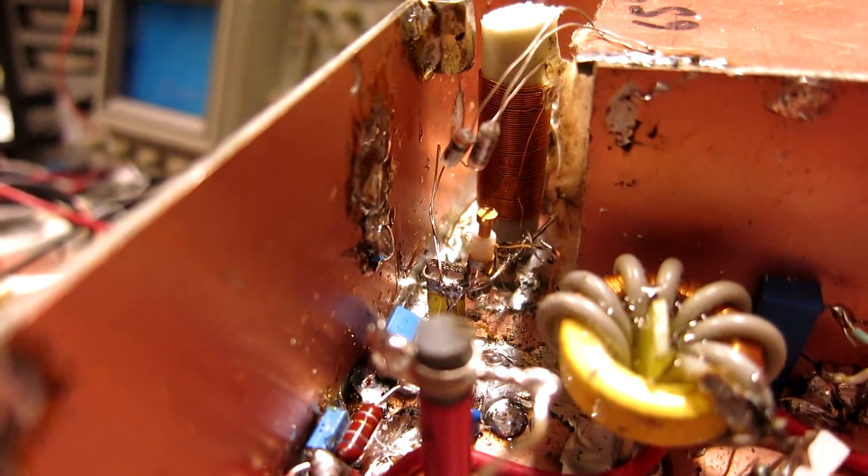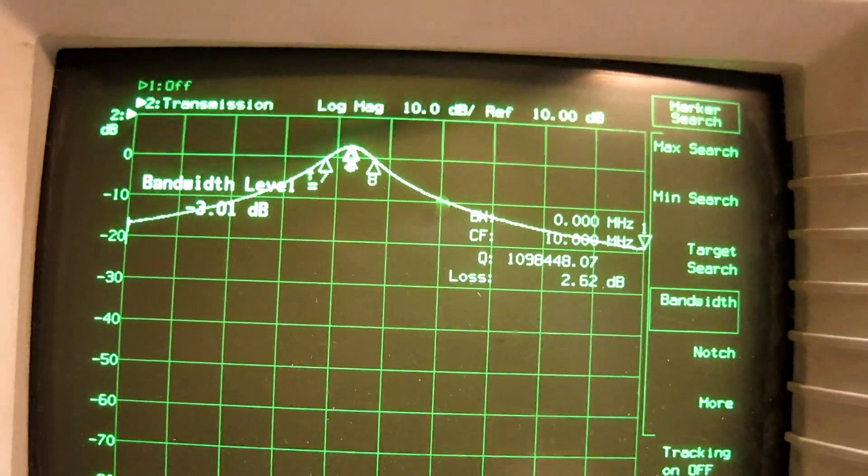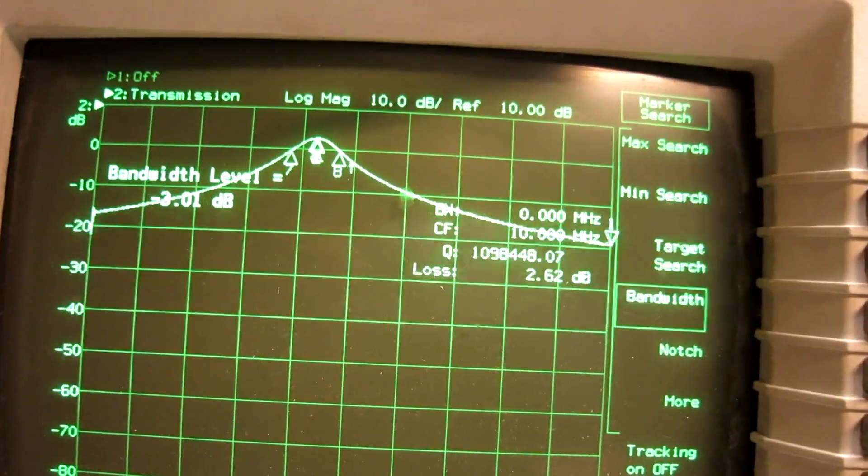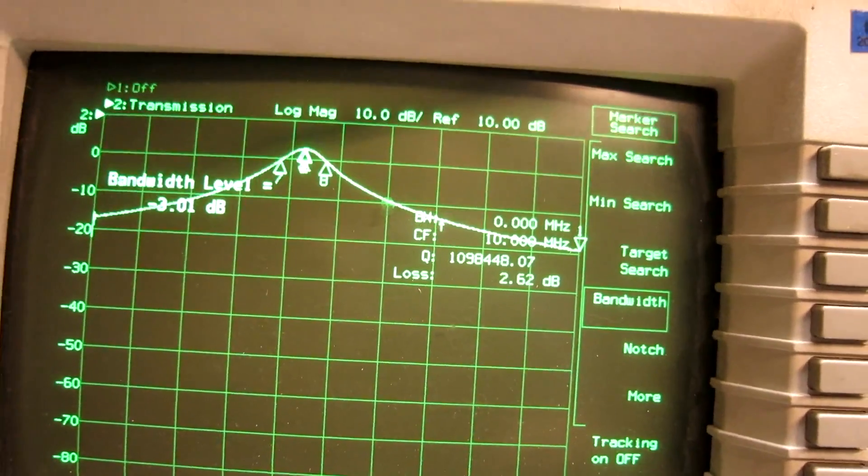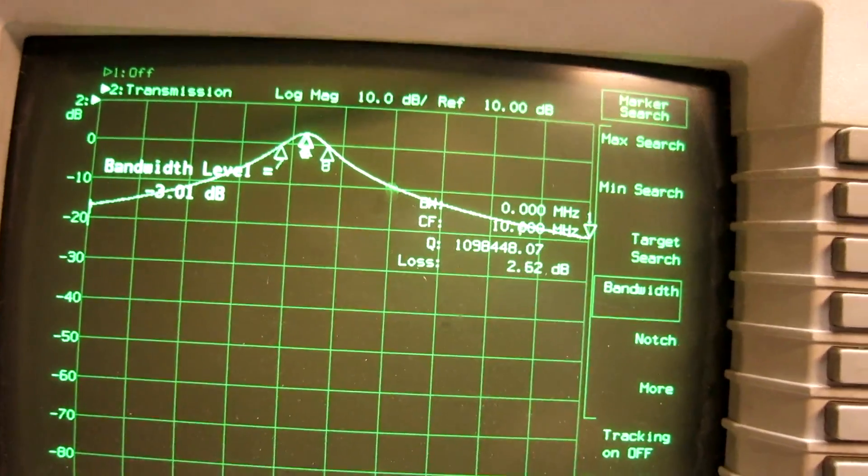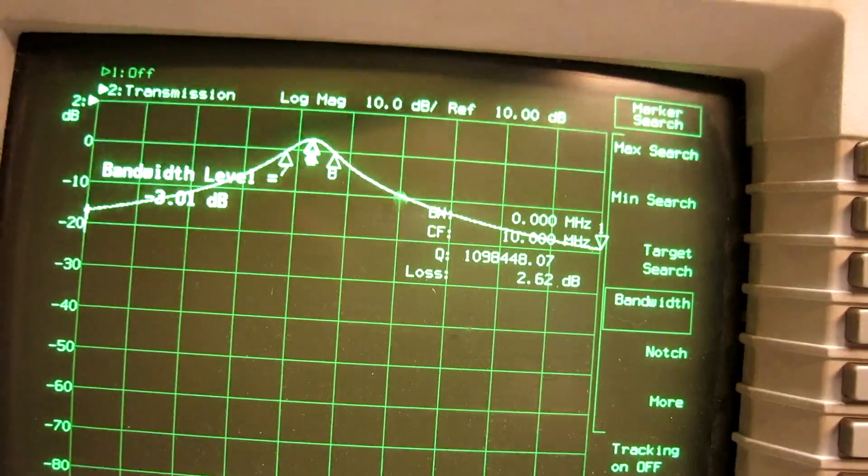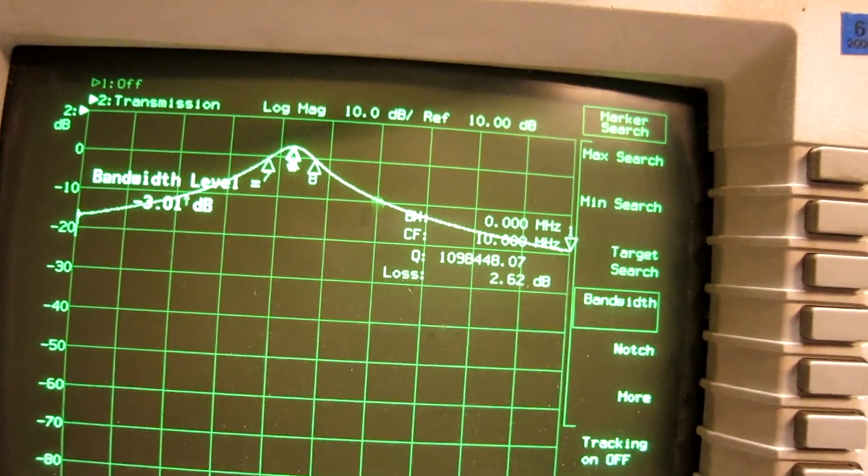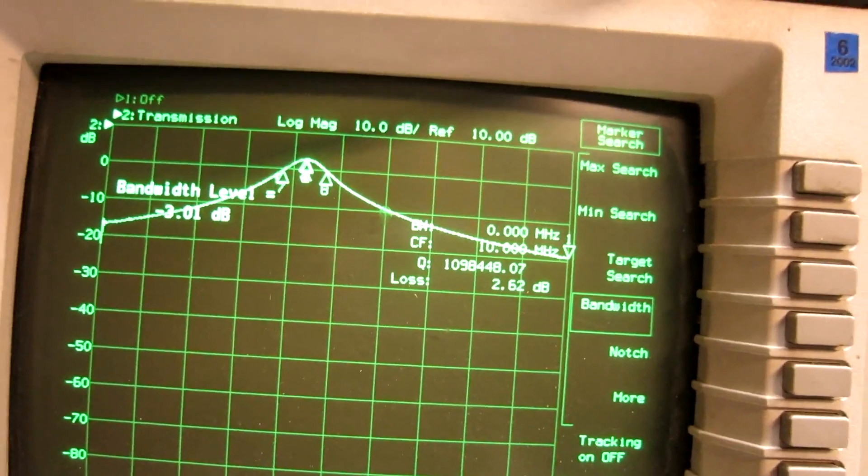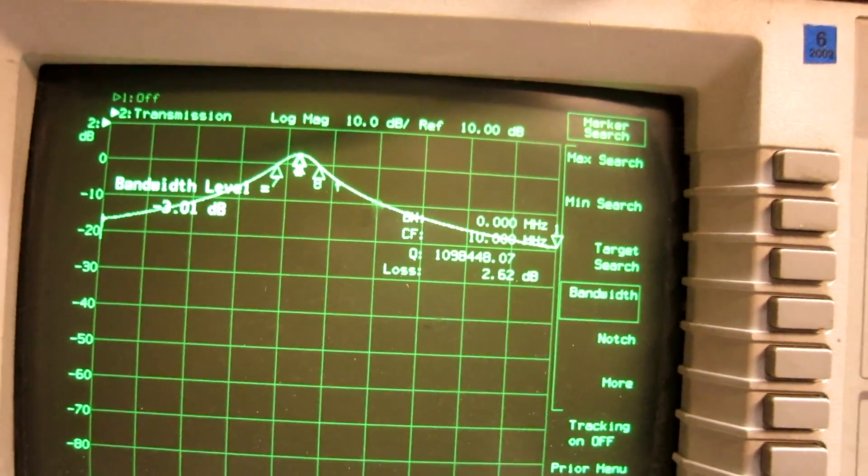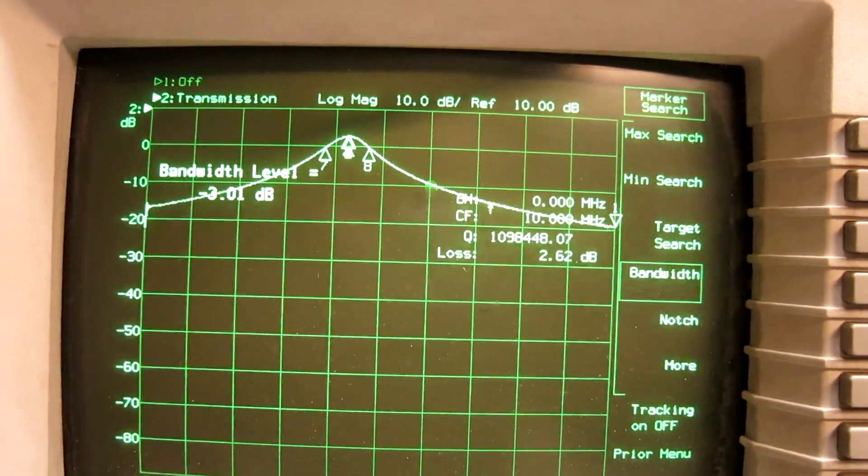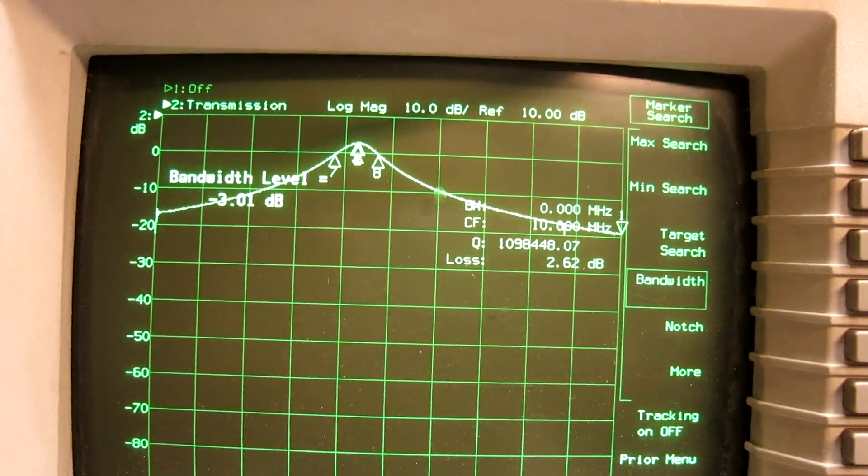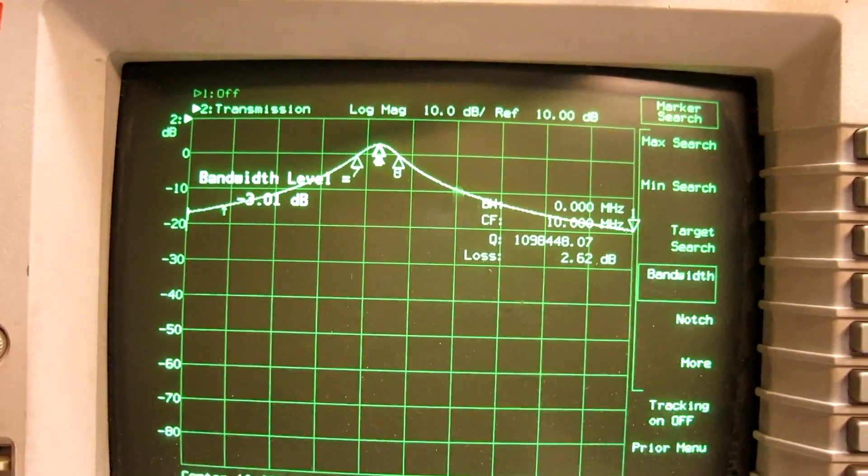And the extra capacitance I can add by adding more transistors is about 10 pf. I have replaced the coil and added two 4.7 pf capacitors in parallel. And the response I see is a Q of 1.10 million. That's a loss of about 2% as expected. But there is now nearly 10 pf extra capacitance I can add in the form of more transistors. That will be the next video. Thank you.